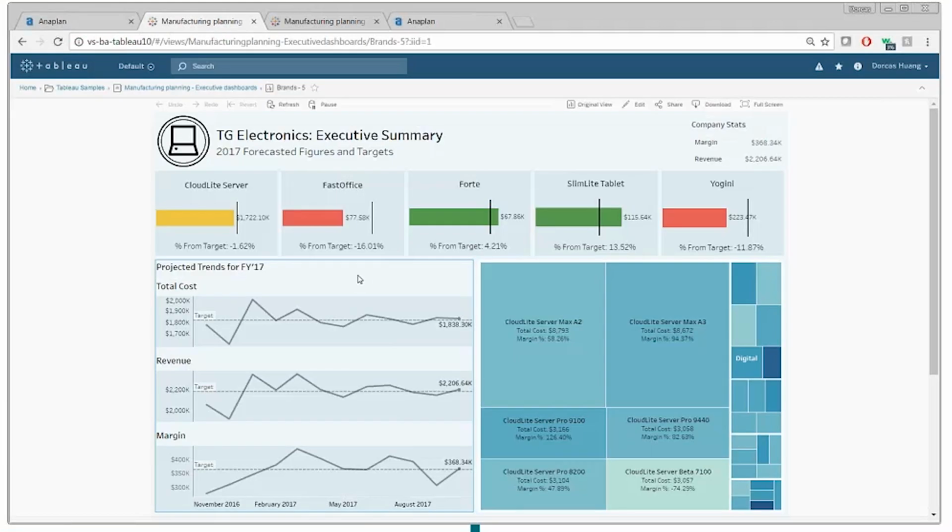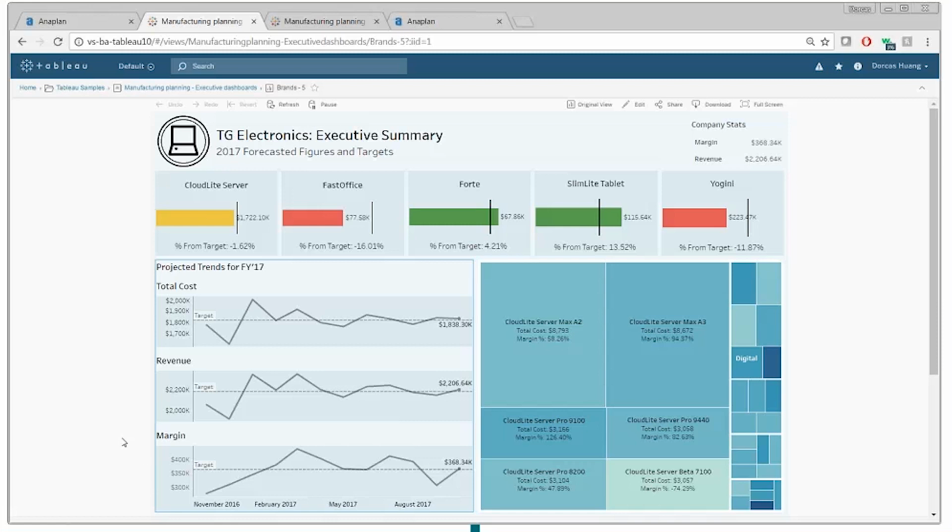So on this dashboard, our executives get an overview of company and brand performance, and they can use Tableau actions to drill through to identify problem areas. As an executive, my top priority is to determine how to increase my company's revenues, and having a summary view with this information at a high level will help me quickly identify which brands are forecasted to be on target. Tableau also expands my visualization capabilities beyond what's native to Anaplan, with additional viz types such as scatter plots and tree maps. So from this dashboard, I can quickly see that overall, my company is forecasted to be on target for cost, revenue, and margin.